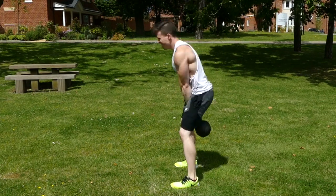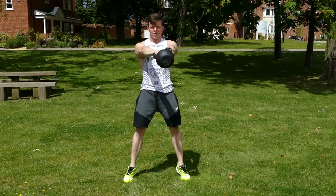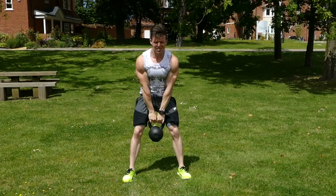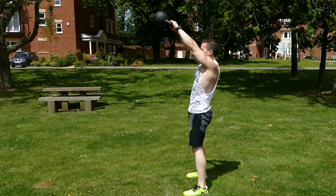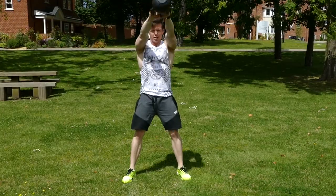Heels up, let it come up to shoulder height, and as it becomes weightless, raise your heels, come up onto your toes, squeeze your calves, and keep your core nice and tight. Now the full swing, all the way to the top.